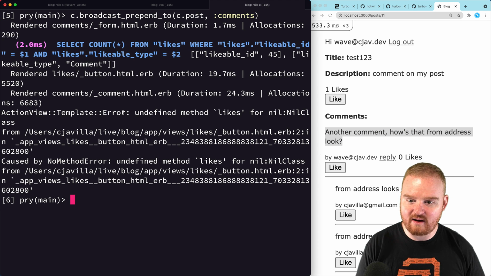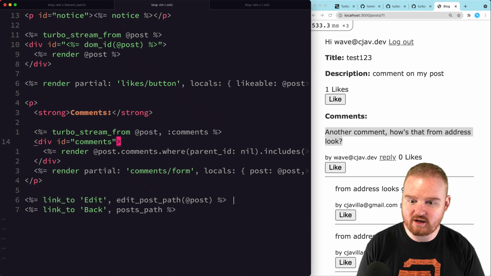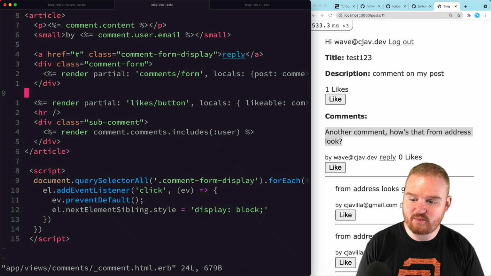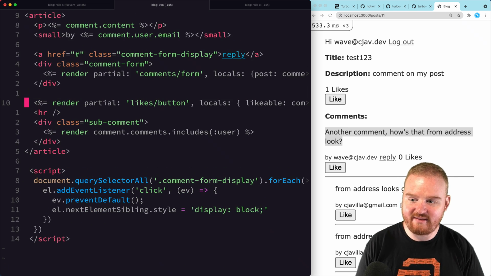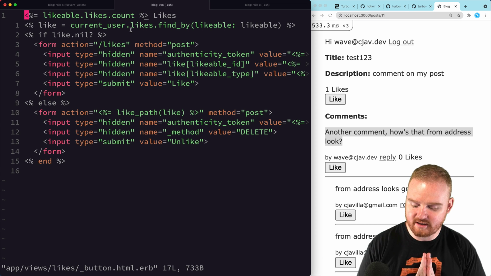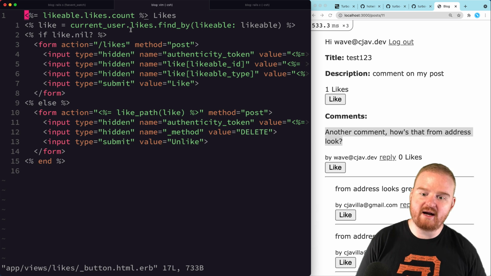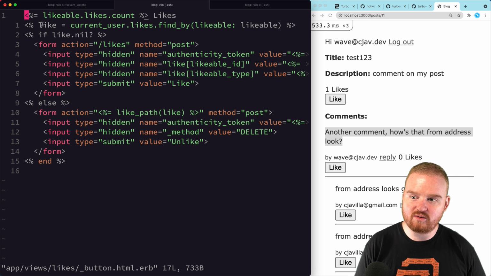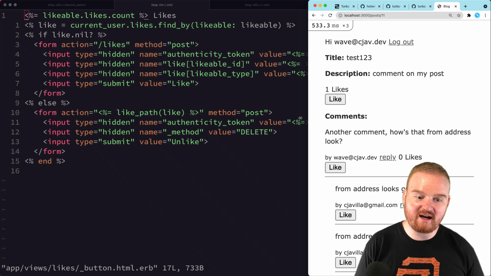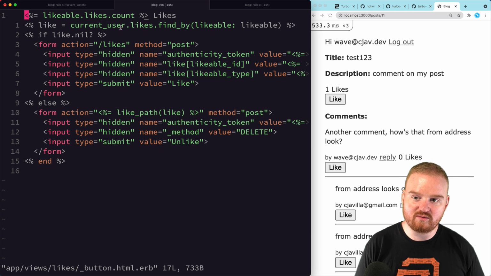So let's hit enter. We've got an undefined method likes for nil class. This is perfect. If we go into the comment partial here, comments/_comment.html.erb, inside of this partial we are rendering a like button, and the likes button partial is accessing current_user. So right now, when we are pushing Turbo Stream updates over WebSockets to all browsers, each browser window that's listening for updates could have a different current user. And when we are trying to decide whether or not a current user has liked a specific post in order to render this like button, that is a user-aware feature. Because we are accessing current_user here, it doesn't know how to look up the current user, because when we're pushing from the server, there isn't really the context of a session. We don't have a logged in user.